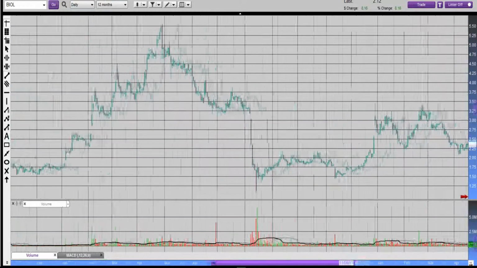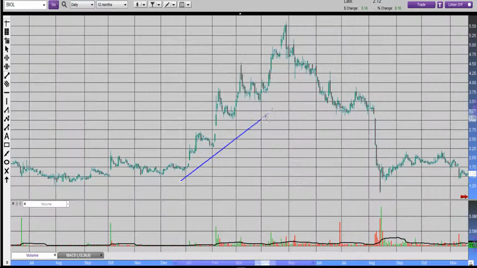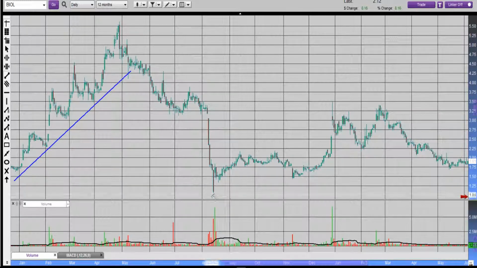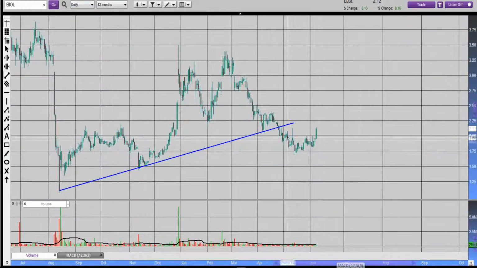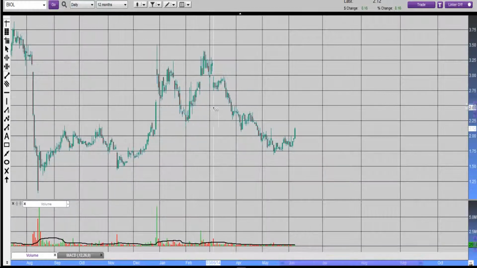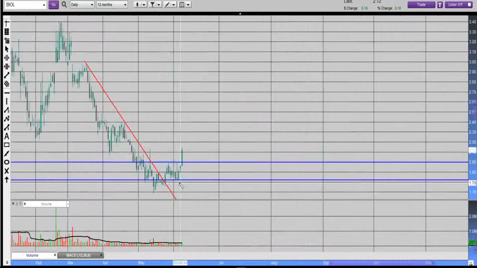So if we look at this chart here, you can see that it was in an overall uptrend for a long time, and then it became a downtrend, and then once again turned into an overall uptrend. So now we know basically what the direction of this stock is going. So now we know where the stock has been, and we want to see where it's going currently. So what we like to do is just start drawing trend lines, and you can see that the stock has been overall in a downtrend for quite a while. Once that downtrend was broken, you can see it started to trade in a channel, and this changed the trend.